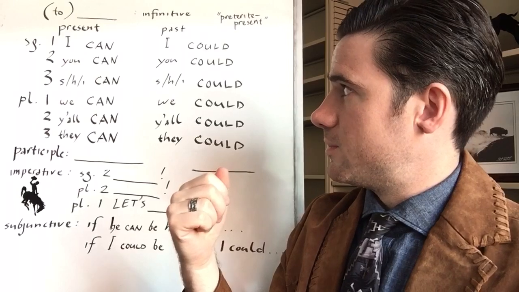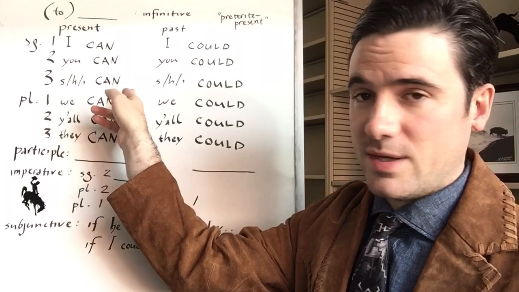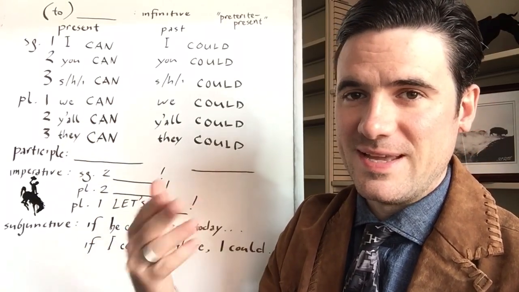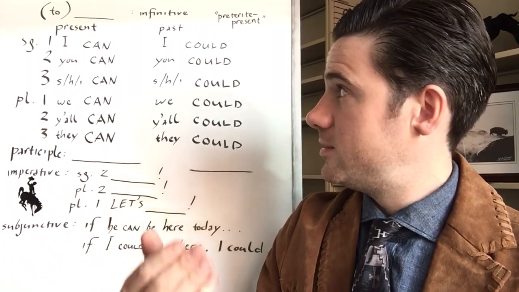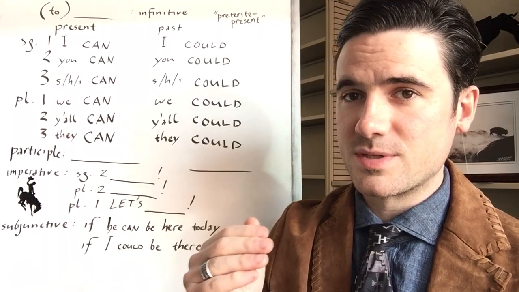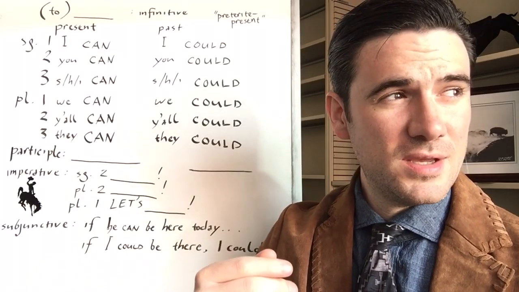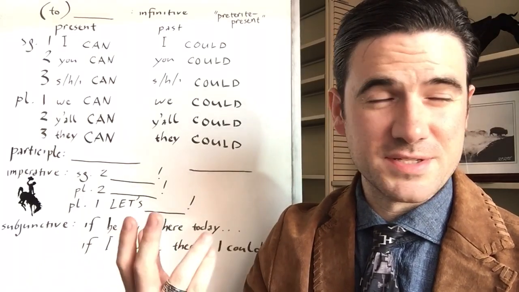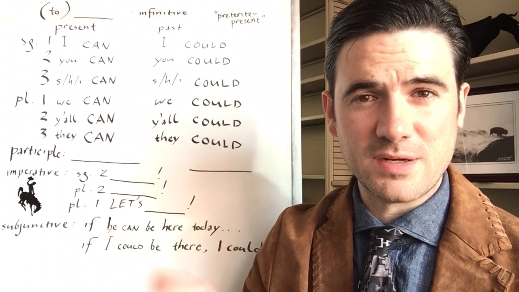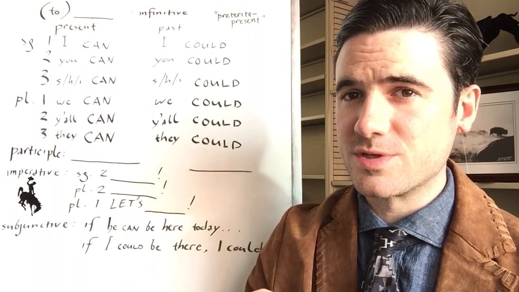The main distinction of a preterite present verb is that in the third person singular in English, notice how there's no S, right? I can do it, you can do it, he can do it. We don't say "he cans do it." And these verbs include in English, and not necessarily in Old Norse, because these categories don't always overlap, "he will," not "he wills," "he shall," not "he shalls," to the extent that shall is even a living word anymore, "he ought," that kind of thing. This isn't a huge category in English, but it's a fairly big category in Old Norse, so it's worth mentioning.